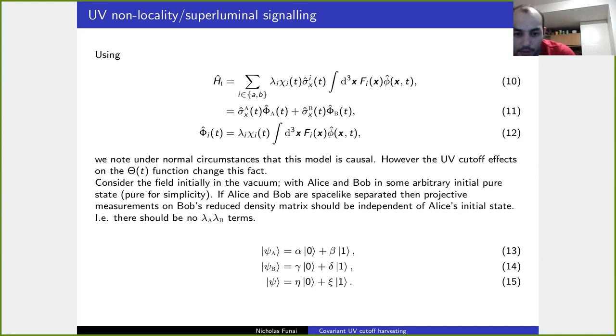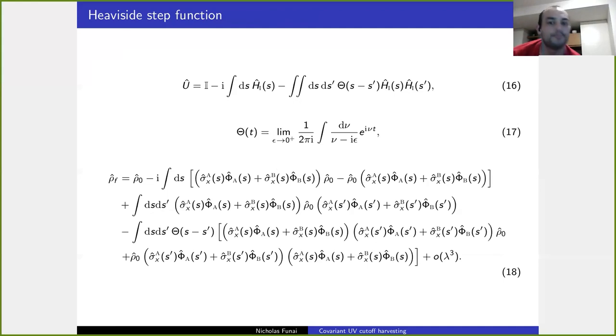That is to say that if Alice interacts with the field, can Bob somehow detect some signature from that in his density matrix? The usual answer, if we have a causal model and if Alice and Bob are spacelike separated, is no, Alice won't be detectable by Bob. But if we don't have a causal model, then Alice would be able to be detected by Bob. We start with a very simple setup - we just let Alice have some specific initial condition alpha zero plus beta one. We'll have Bob also having this specific initial condition. The final ket equation 15 just describes a particular measurement that Bob will perform to determine whether or not he can detect Alice.